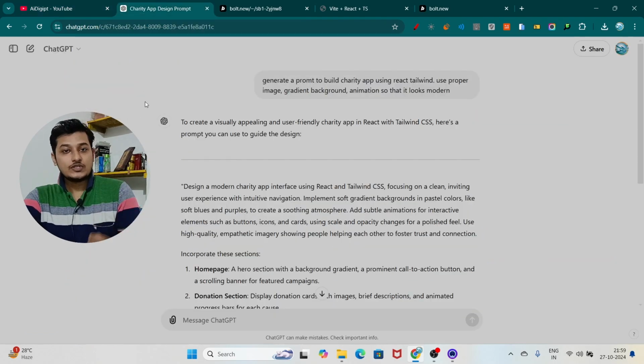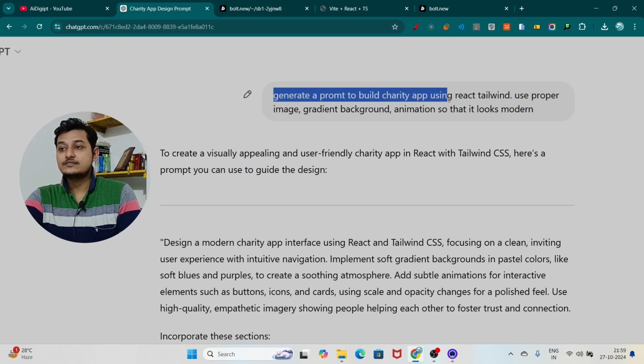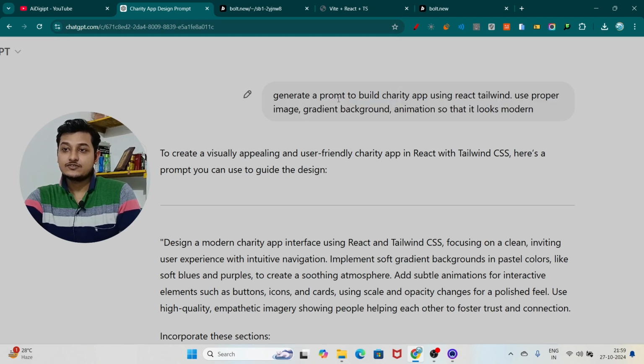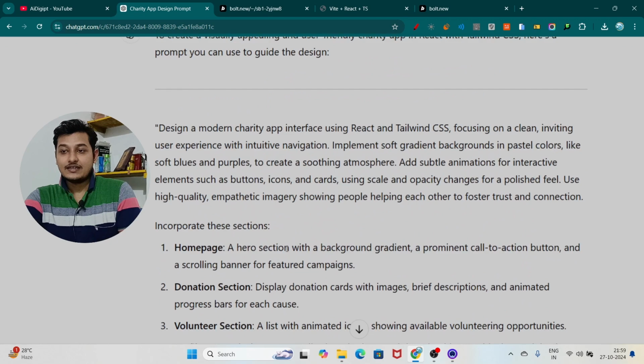So go to ChatGPT, and here you see that we generated this prompt by using this text. I asked ChatGPT to generate a prompt to build a charity app using React and Tailwind, and use proper image, gradient, and background animation so that it looks modern. After that ChatGPT generated this prompt.